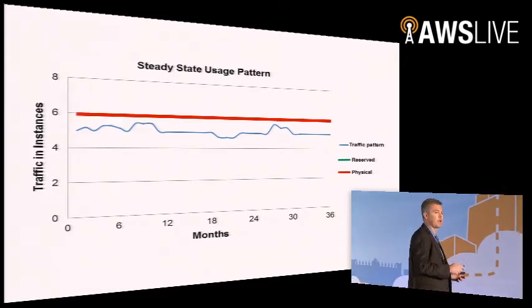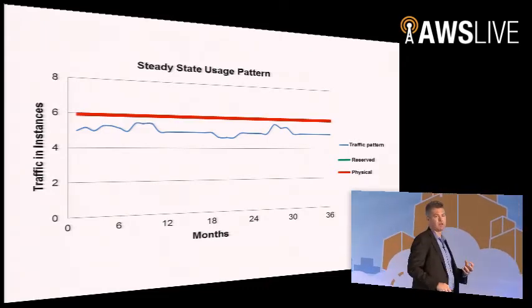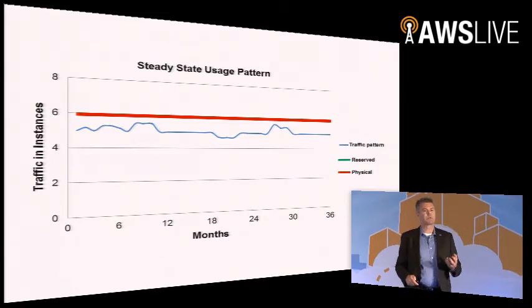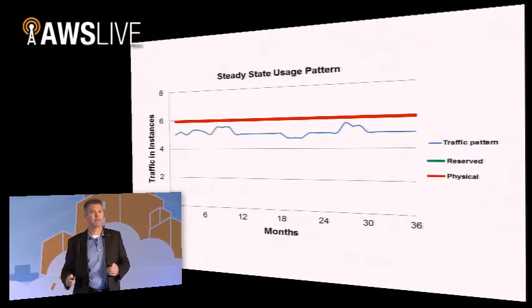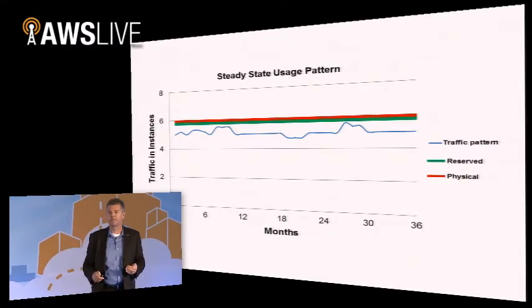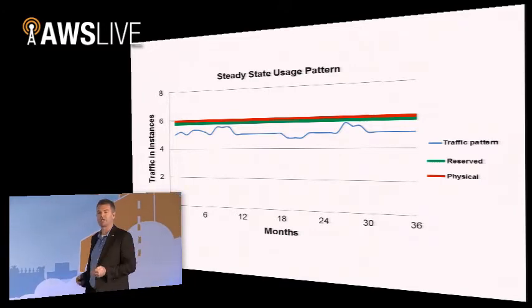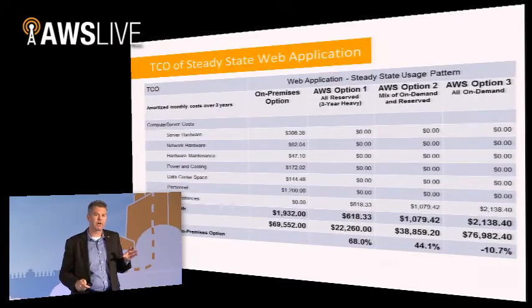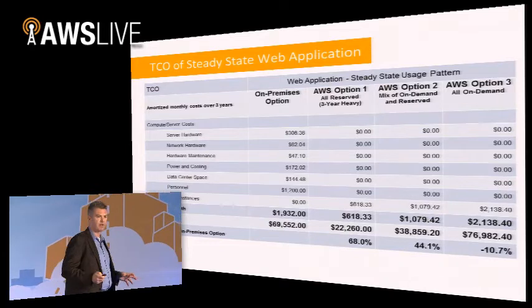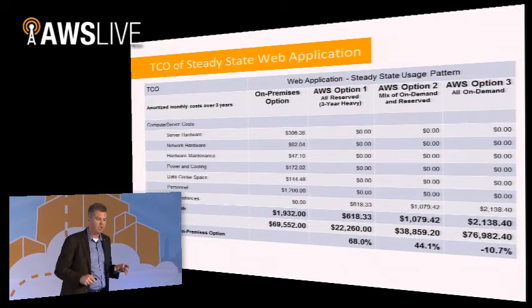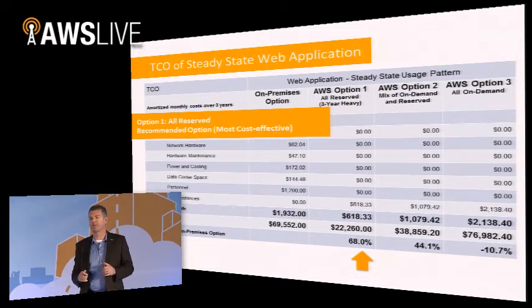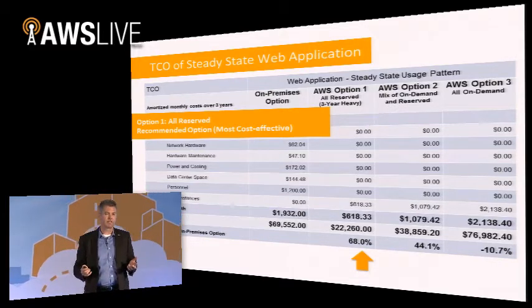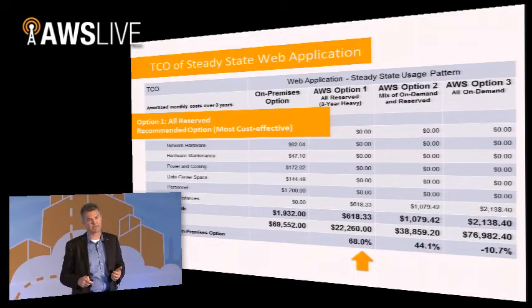Now, let's take a consideration of that from a physical perspective. An on-premises solution would require you to purchase enough compute power to cover the full load over that period of time. And if we match that with an equivalent number of reserved instances of the heavy utilization type, we can see that the comparison would actually come out something like this. Now, without digging into the numbers in too much detail, you'll notice that the savings of option 1, where we're going fully into reserved instances, can be dramatic. That's a huge percentage saving, 68%.